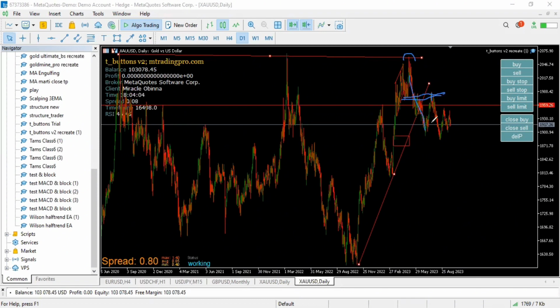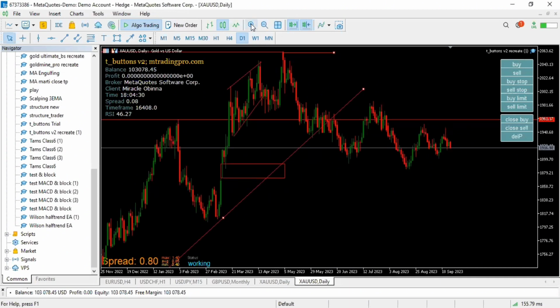So now what we have today, we have a break of structure here. So a break of structure, and then this. I just need to show you everything, so let me zoom into the chart. Remember, trading is all about what you can see on the chart for a chartist, that's for someone using technical analysis. Of course, you also pay attention to fundamentals.